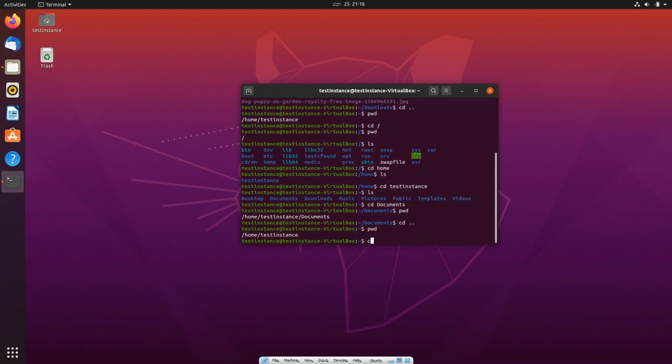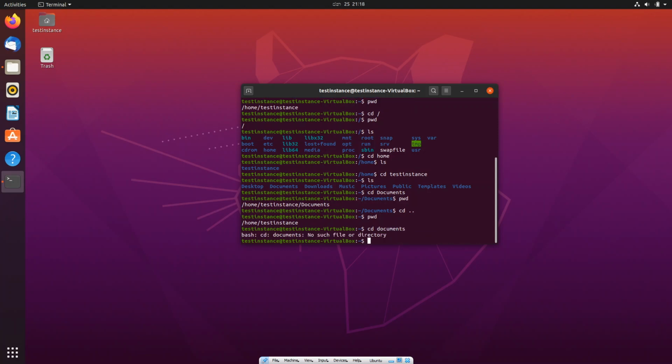Now if I type cd space documents, look, I have typed a simple d here. See, it gives an error, no such file or directory, because it cannot find any directory known as documents with a simple d at the front. It is case sensitive, so you have to be specific when you type the commands.